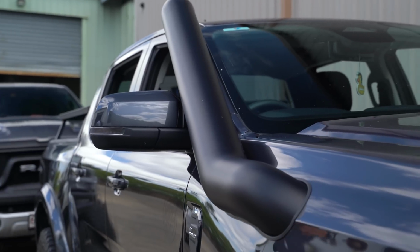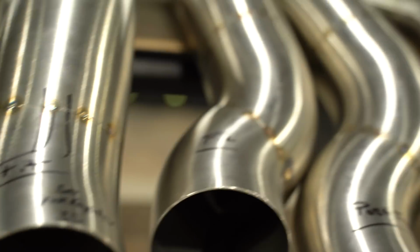They know what they're doing. I'm keen to see what this looks like. The snorkels on the Ranger really do look the goods. We'll leave it with them. We'll come back and see how they went.